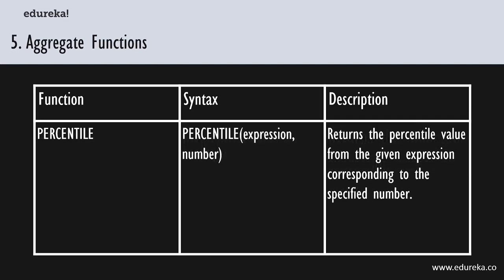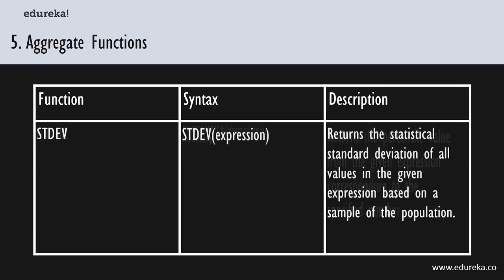Next, we have percentile. What it does is it returns the percentile value from the given expression corresponding to the specified number. Now the number must be between 0 and 1, obviously, and this function is available in Microsoft Excel and text file connections, Google Analytics or Salesforce, Cloudera Hive, Oracle 10 and the later data sources of Oracle, Exasolution 4.2 and the later versions, and Sybase.